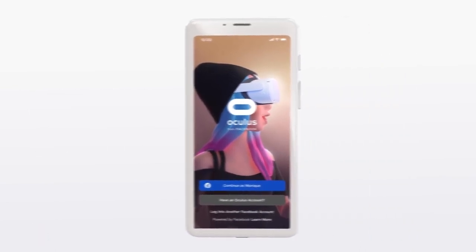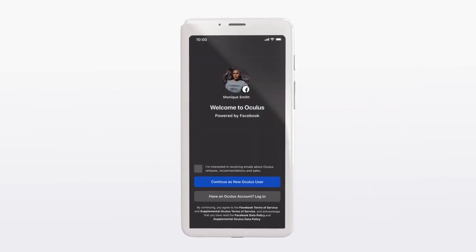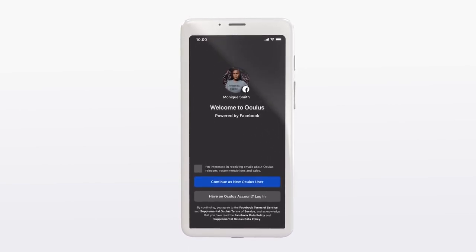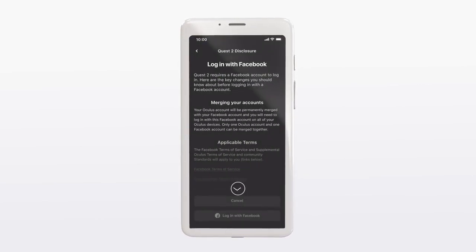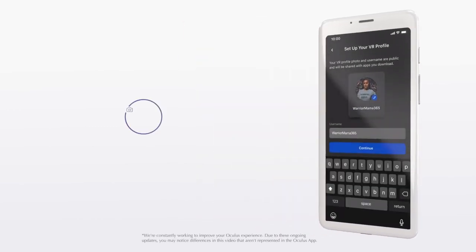In case you're not familiar, you are required to use a Facebook account in order to run the Facebook Oculus Quest 2, which basically means you're contributing your data to the platform without even really knowing it — completely free of charge — for them to be using tons of different algorithms that have breached or already breached antitrust and anti-privacy laws.